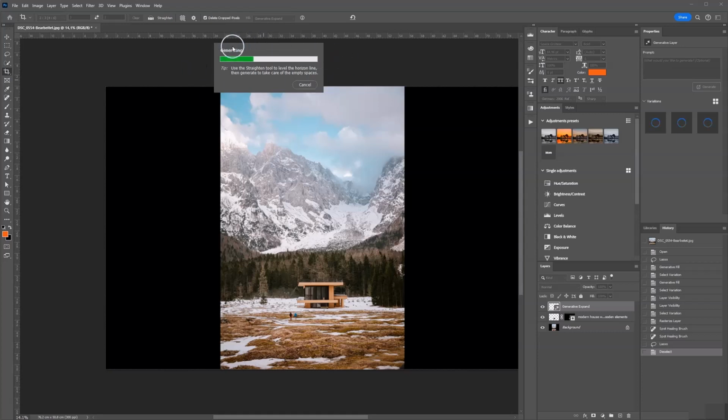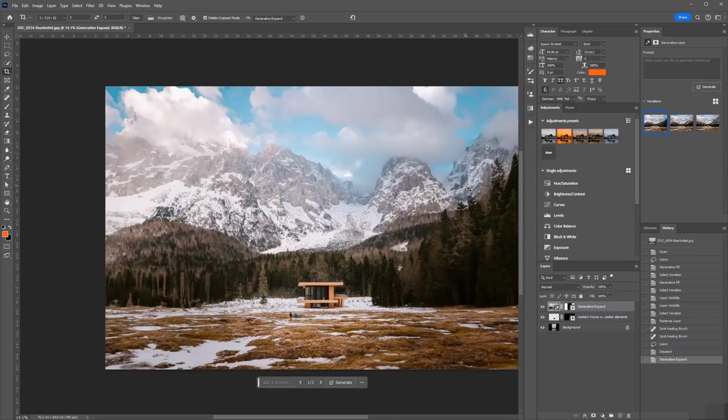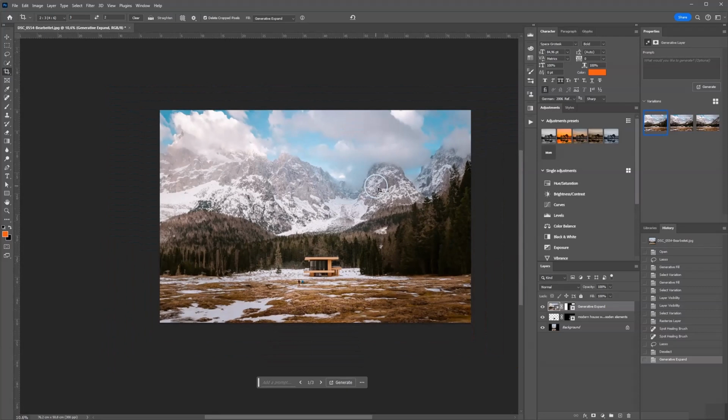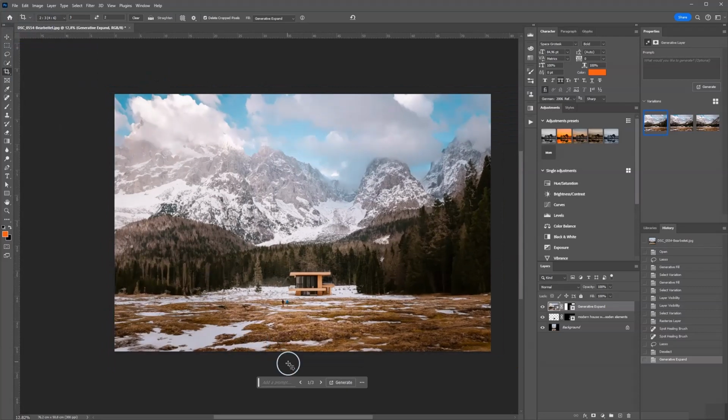So now it generates us these two blank spaces and gives us again 3 variations exactly like we know it from the Generative Fill option. And boom, we got it. Let's click through the variations. You can also use those arrows here.